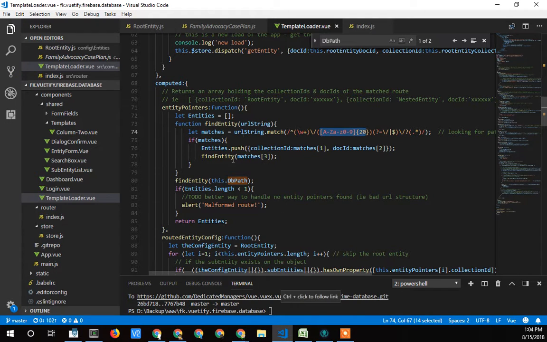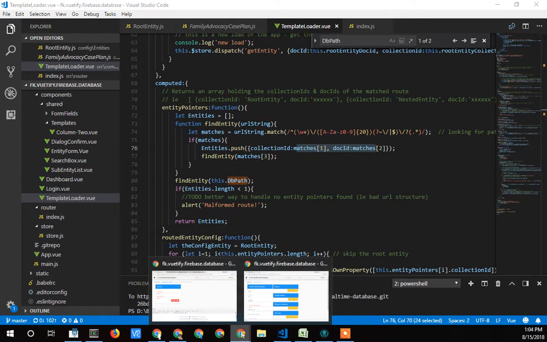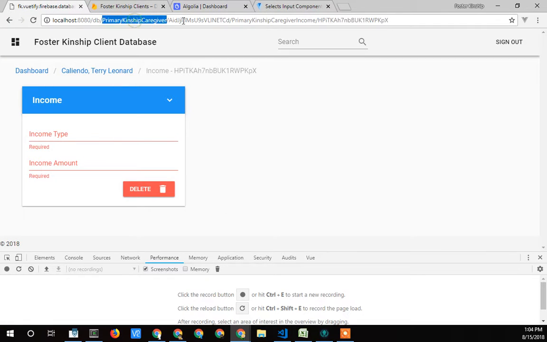So basically what this function does is it breaks down those individual parts and puts them into an array. I have this entities array that I'm going to push matches 1 and matches 2 into, which ultimately are this piece and this piece.